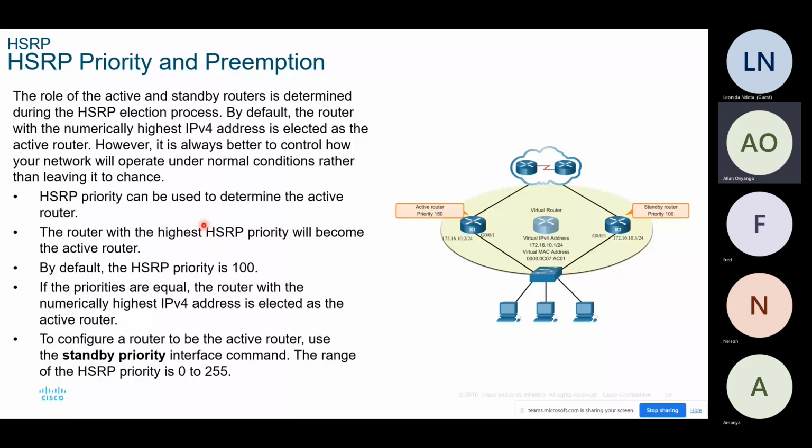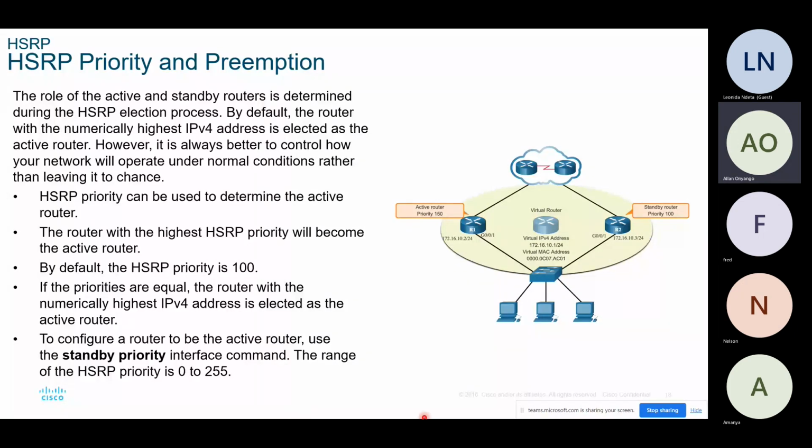And so you can determine what is called an HSRP priority to determine which router should become the active router, such that the router configured with the highest priority becomes the active, and the one with the second highest priority becomes the standby router.